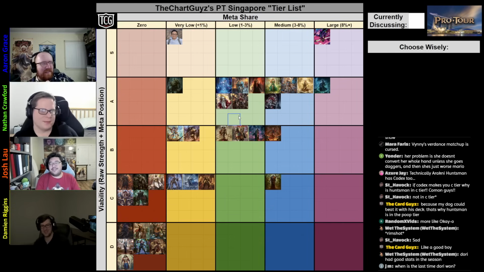Okay, so do you guys like where I put Ira? Kind of in this low A, low meta share A tier. Yeah, I like that. That's fine. Okay. All right.